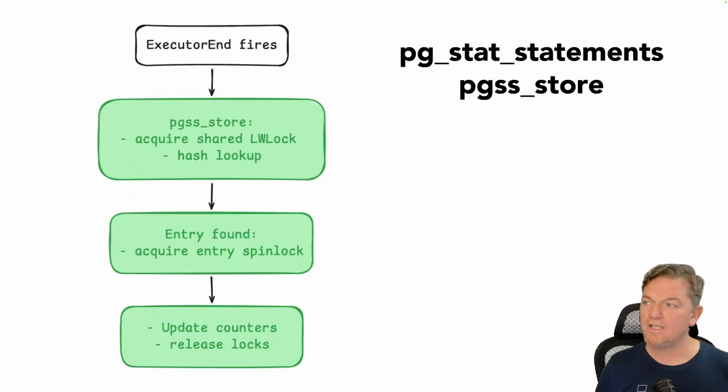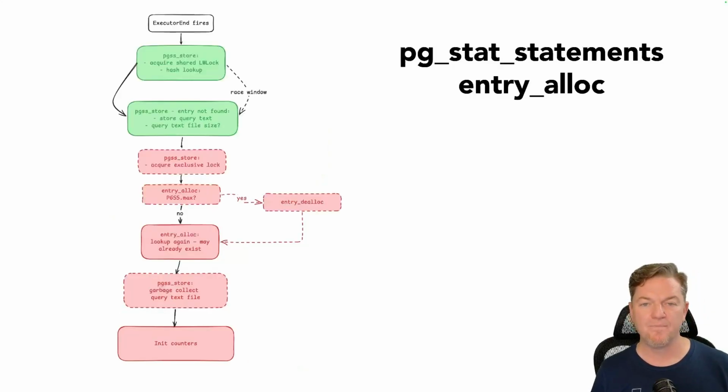So at a more clear view, or more close view I should say, this is what the pgstat store does when the value is found. We simply look it up, we find it in the hash table, take this shared lock, update the counters, and release all locks. That is the best path forward. And if you are in a maintenance state of a constant workflow, hopefully this is mostly what's happening in your database. Now, the most complex workflow is when we don't find that entry.